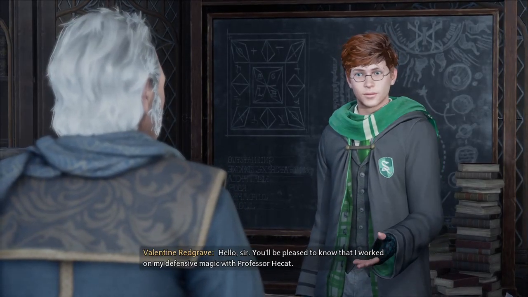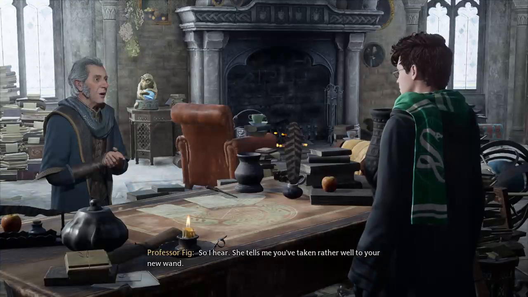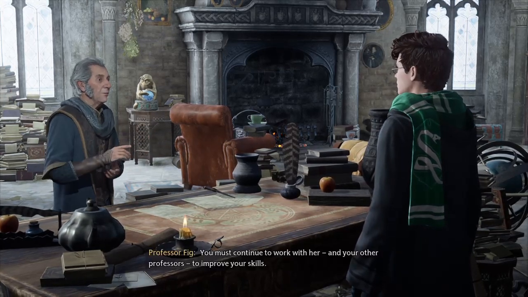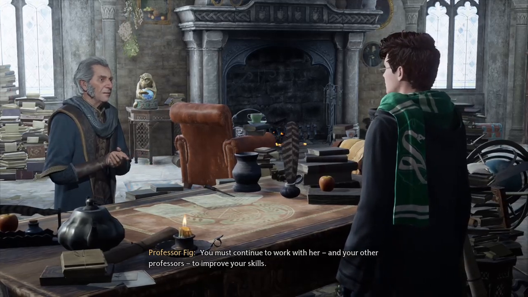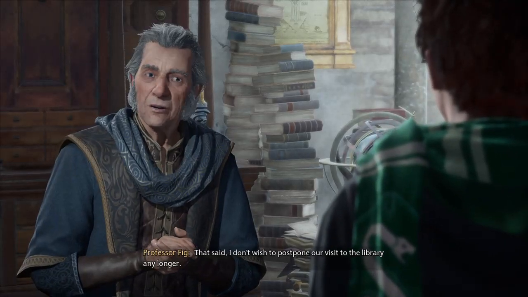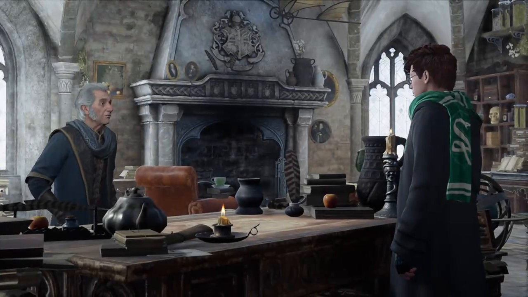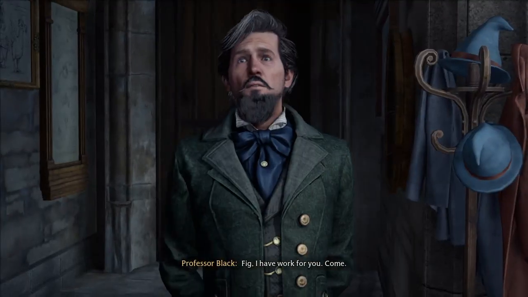Hello, sir. You'll be pleased to know that I worked on my defensive magic with Professor Hecate. So I hear. She tells me you've taken rather well to your new wand. You must continue to work with her and your other professors to improve your skills. That said, I don't wish to postpone our visit to the library any longer. So, shall we proceed? Fig! I have work for you.